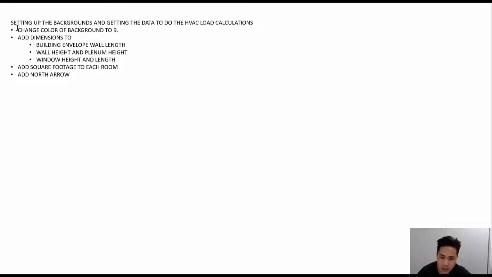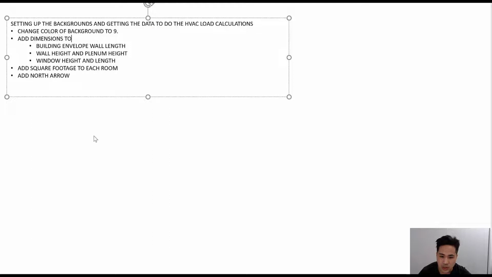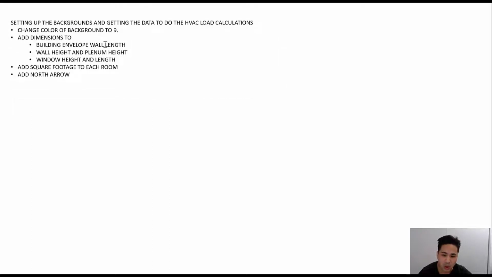So the first thing we need to do is change the background color to 9, which we already did. Now we need to add all the dimensions to the building envelope wall length. The envelope basically means the wall that is separating the interior of the building to the exterior. So that excludes all interior walls, not exposed to the outdoors.